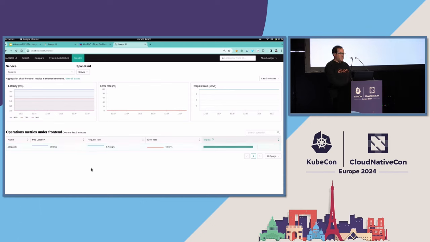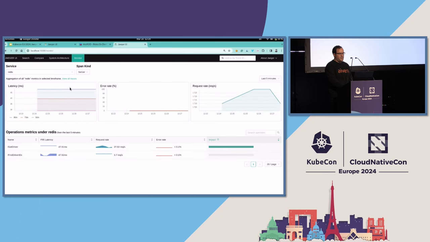The list of endpoints will be listed below in terms of the types of calls. And we can also look at other microservices, all of which are calculated. Interesting, the Redis one looks a little bit different, which is odd considering they're simulated. But in your production environment, you'll obviously see a lot more variation in the data that's coming into this. So that's the advantage of the monitoring tab, and definitely something to check out. And of course, you can visualize those in your own Grafana or other tools that you're using on top of Prometheus. So they're helpful for other purposes as well.